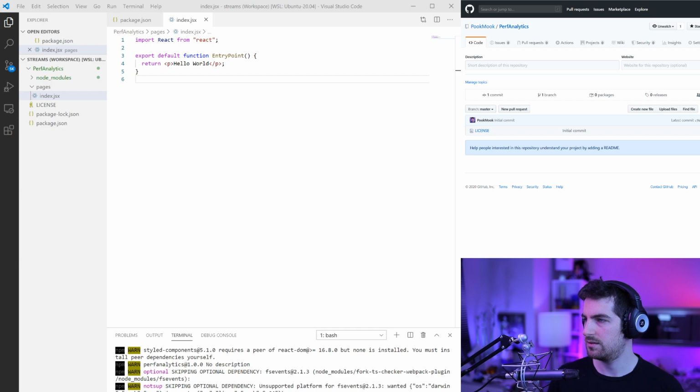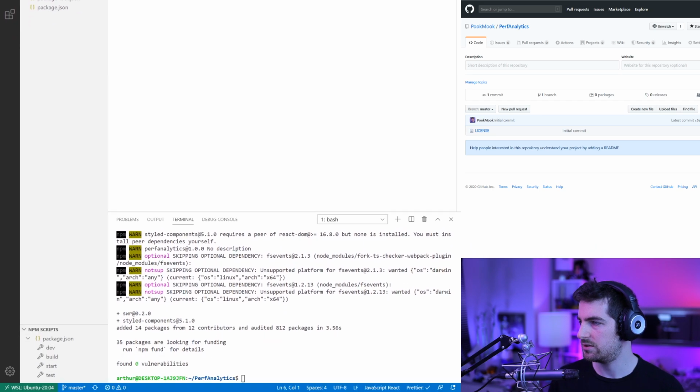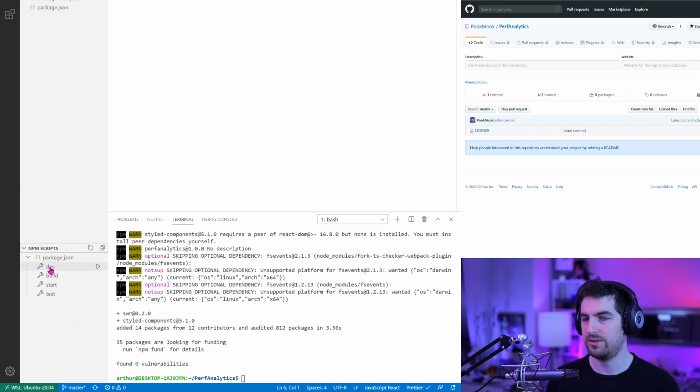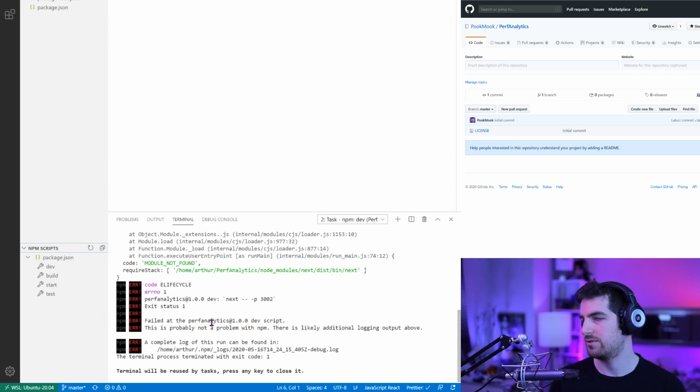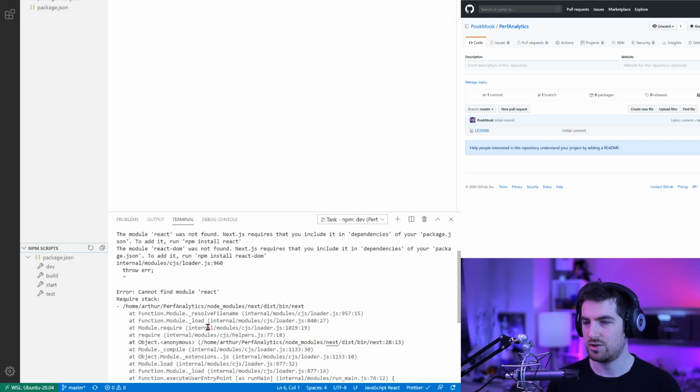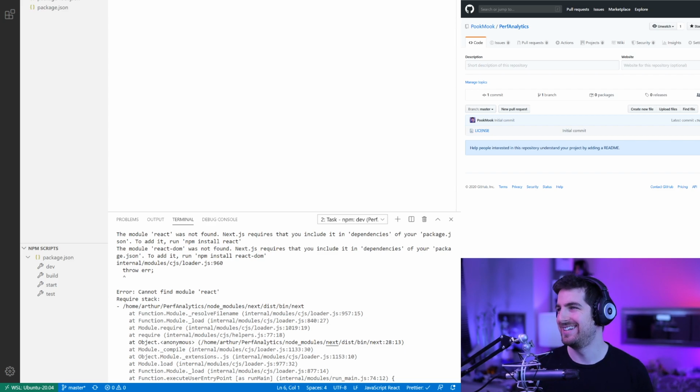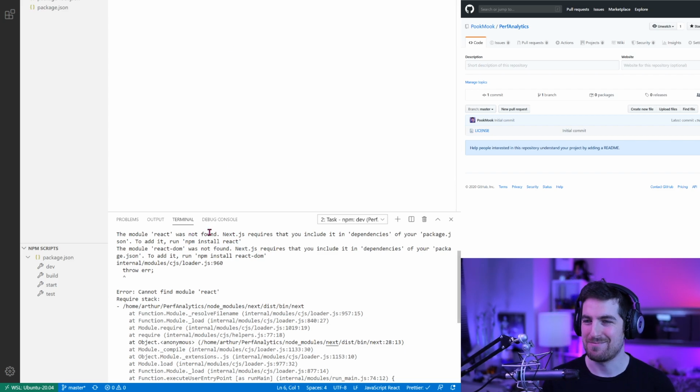One thing you're going to see me use a lot is that really small section here, which is very convenient because you can just say, hey, run this. So it's going to run it, and now it's going to have some trouble. Cannot find React. Oh, sure, that's a little bit important, I guess.